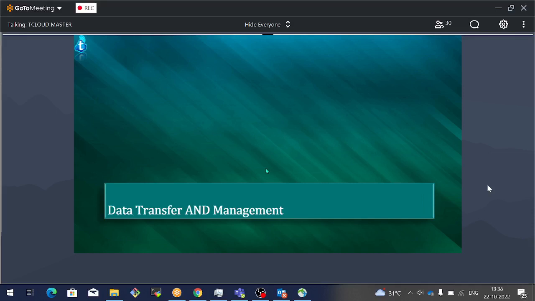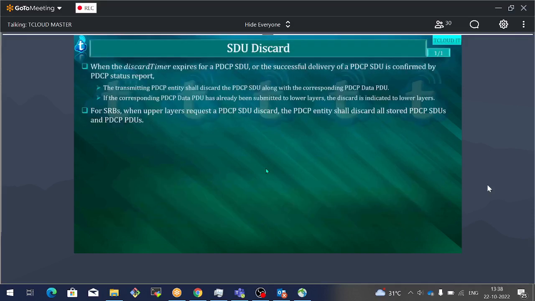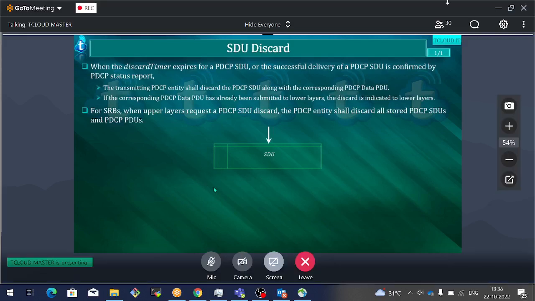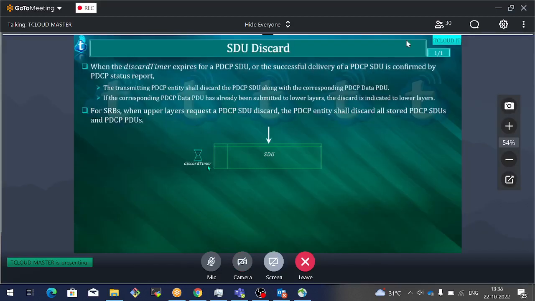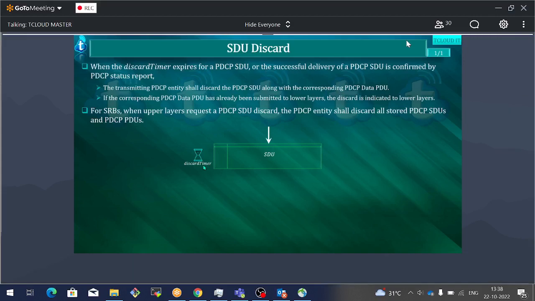The first one as part of it is SDU discard. What happens as part of it? You get the data from the higher layers, which we call SDUs. PDCP considers them as SDUs, and RRC, at the time of bringing up this radio bearer, sets up a discard timer for it: for this SDU to be dispatched, how much time you have. This would be set up on the basis of the application's delay tolerance. This discard timer plays a role in other things that we have discussed so far. It gives a hint of how much time the packet can be in your buffer before sending it out.